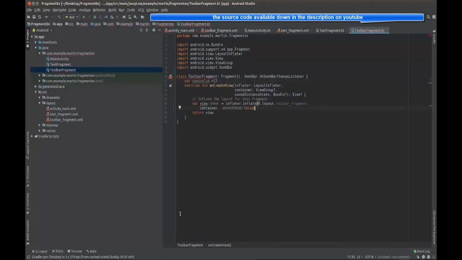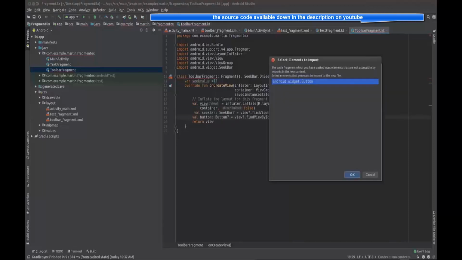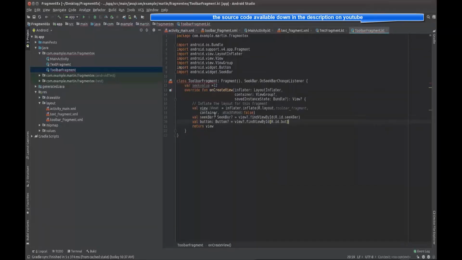Then inside this override function onCreateView, and before the return value here, we're gonna add findViewById to connect it with the XML, like this. Just import this library for button.